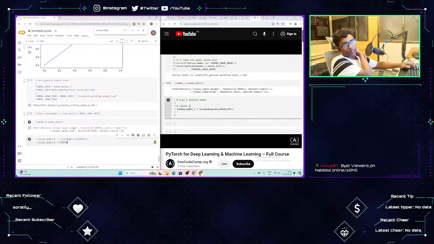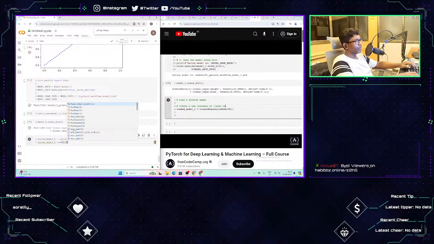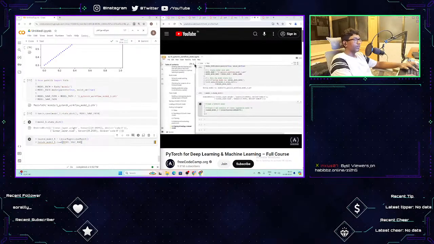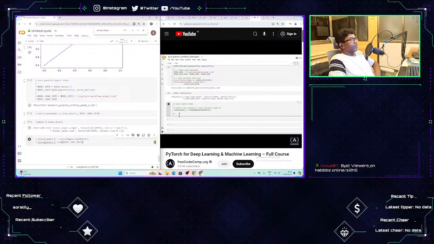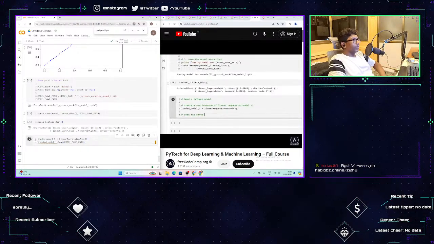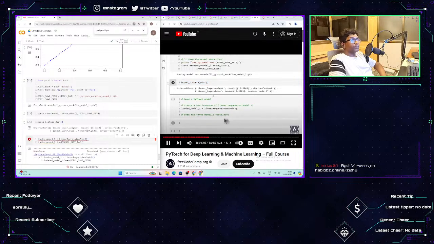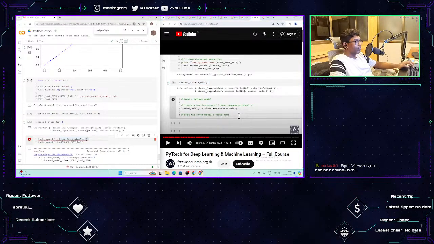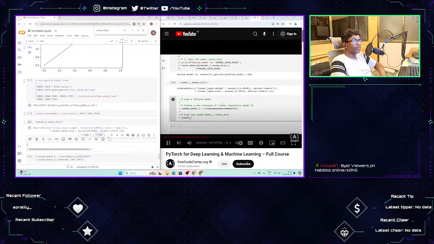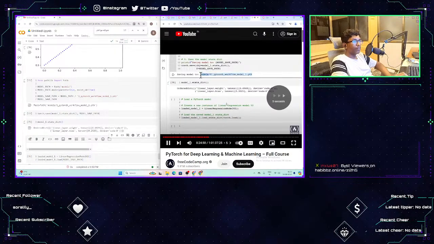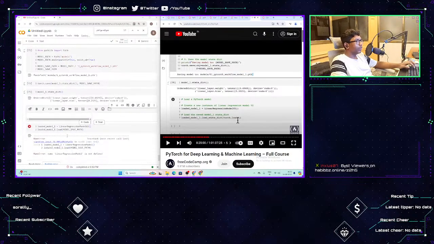So we'll create a new instance of linear regression model v2. And now what do we do? We've created a new instance. I'm just going to get out of this, make some space for us. We want to load the model state dict, the saved model 1 state dict, which is the state dict that we just saved beforehand. We need to call v2, don't we? So we can do this by going loaded model 1, saved that PyTorch object before. It's called load state dict.